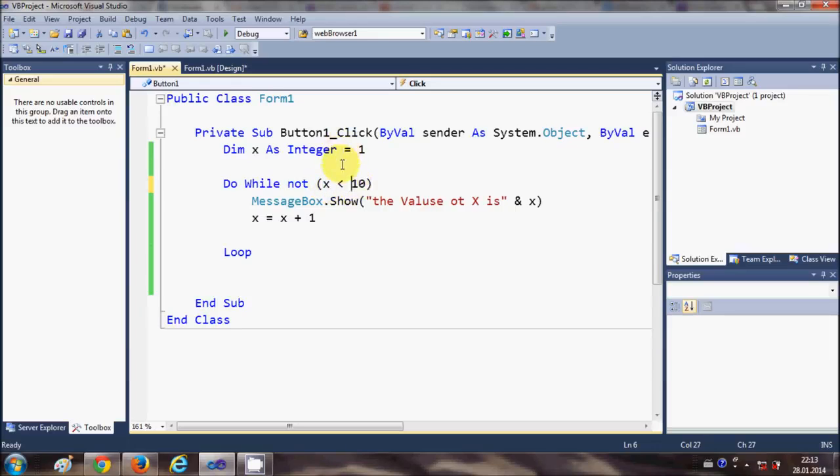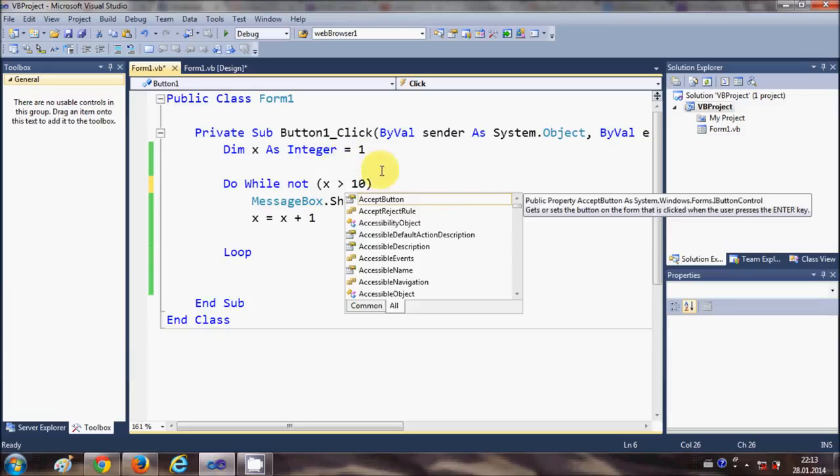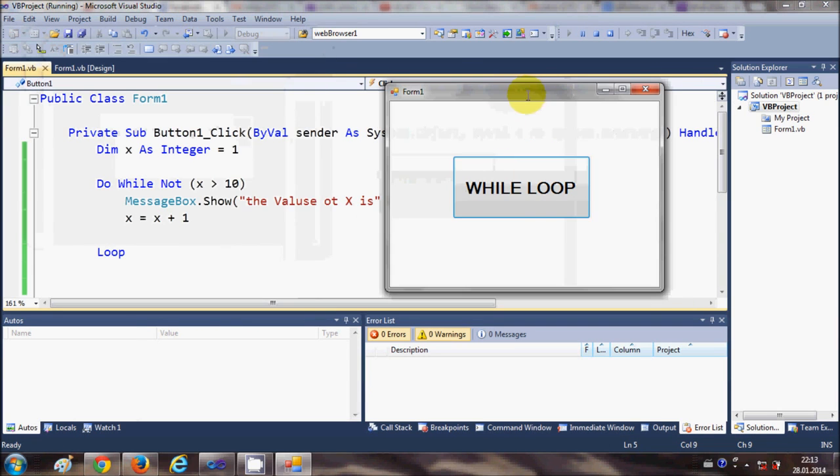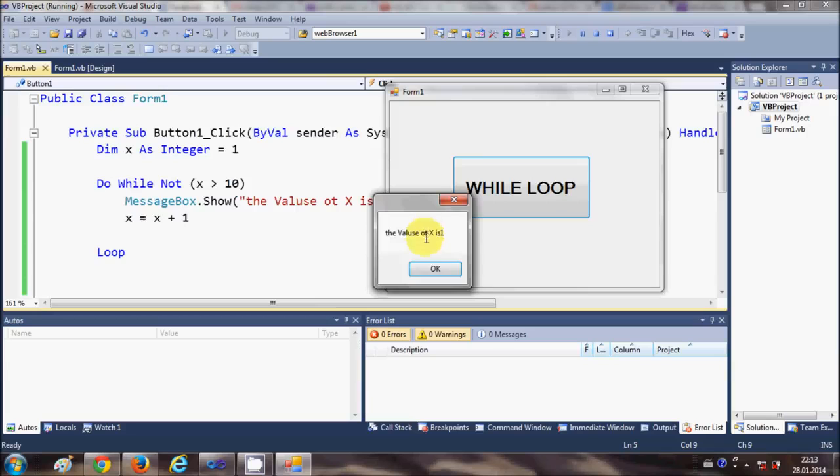So for example, I write x is greater than 10, then it will take x is less than 10, and it will work like the previous code. For example, I run the code and it's initializing by 1, 2, 3, 4, 5, 6, 7, 8, 9, 10.